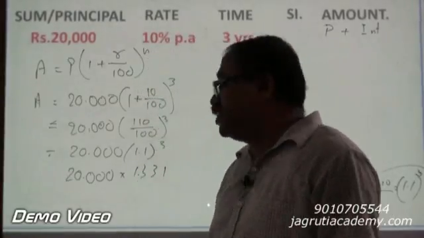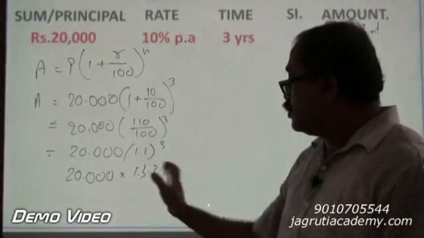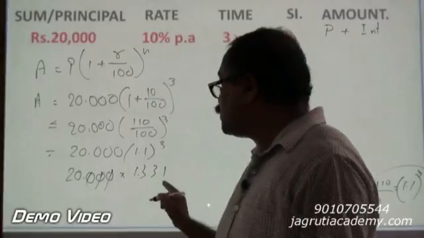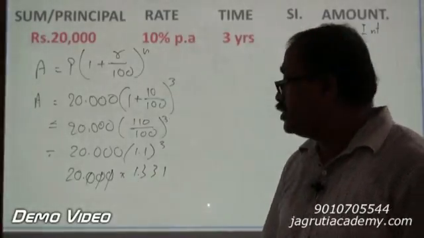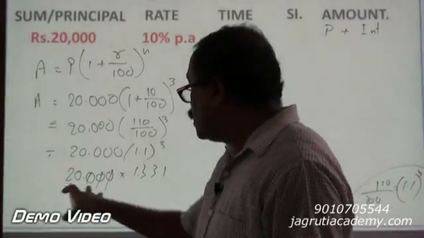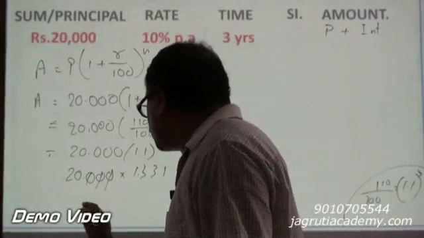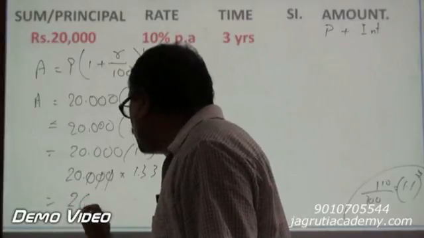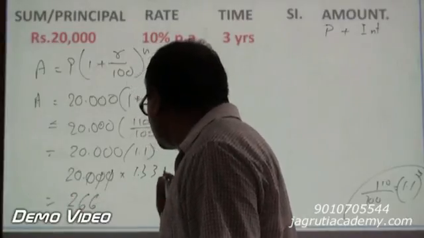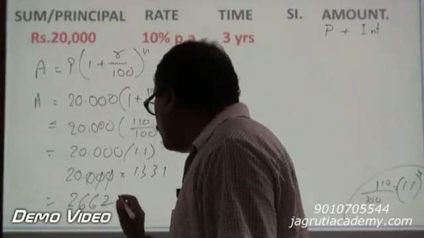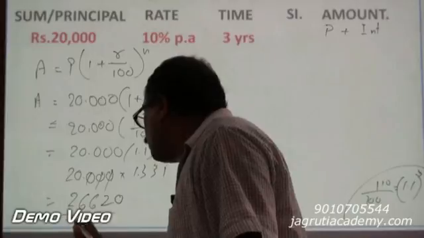And your decimal should come over here. Now, to eliminate the decimal cancel three zeros because after decimal you have 3 digits. So, the value of decimal is eliminated. Now, 1331 into 20. So, this is equal to - that's 2 and 2 into 3 is 6, 2 into 3 is again 6 and 2, 12 and followed by 10. So, this is your amount.